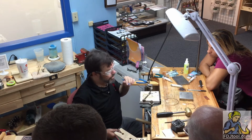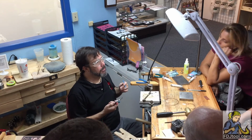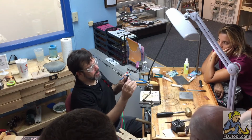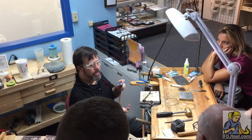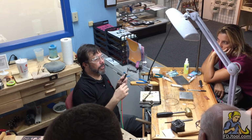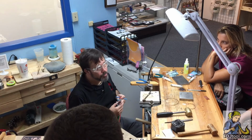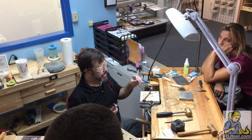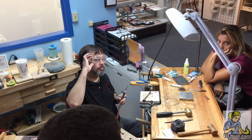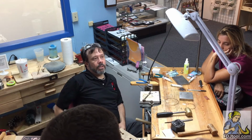Now, with the torch, you can actually drag solder around wherever you need it. If you accidentally heat one side of a joint too much, and the solder goes over to one side, you can use that heat to draw the solder back into the middle where you want it. The longer you do this, the better you can get at it. You can make some pretty extreme changes to solder. You're still, however, going to leave a small amount on the surface because it's not going to all just pull back. You're going to give it a coating.